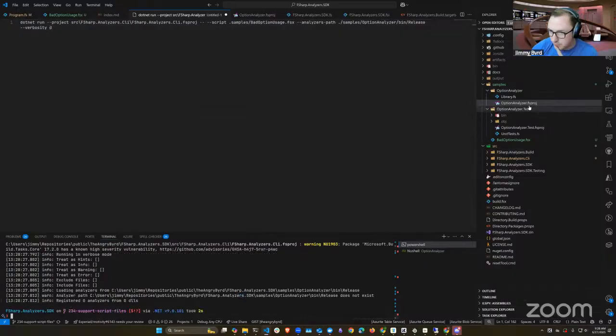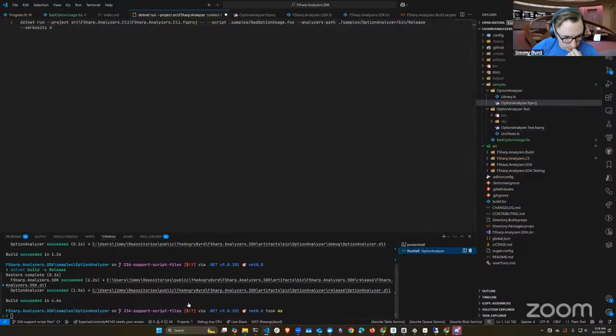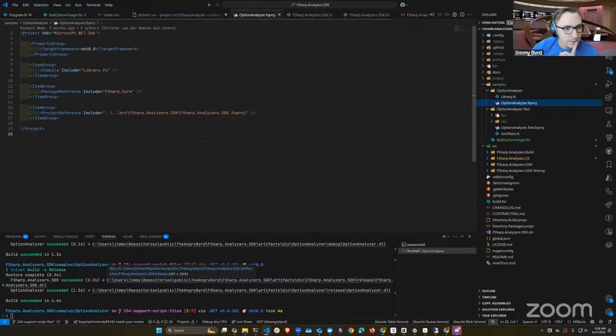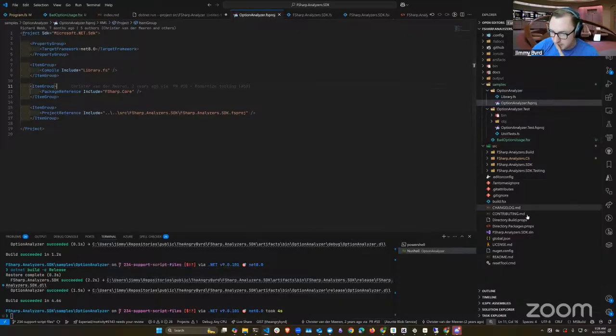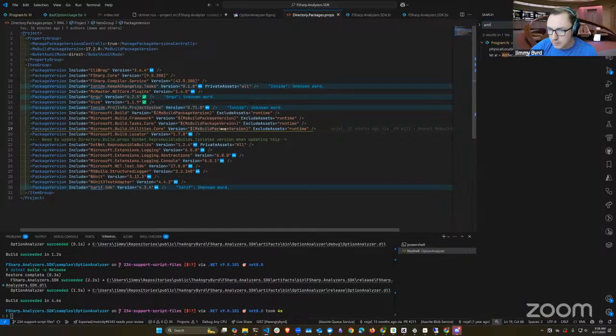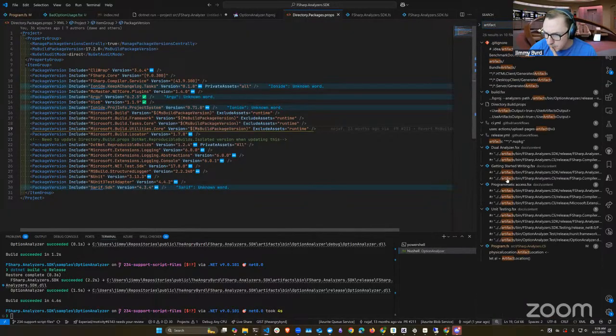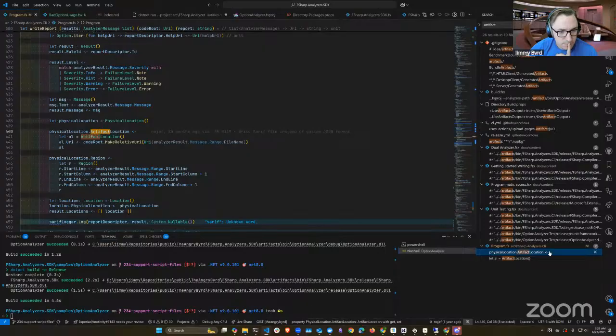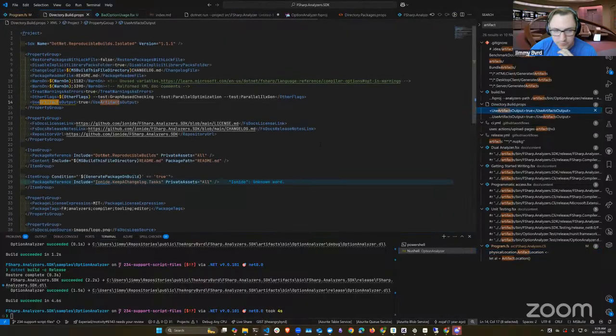Samples option analyzer bin release does not exist. Where does this end up? Oh, it ended up in artifacts. Oh, we have some artifact thing happening, huh? I know there's some MSBuild output, artifacts output.